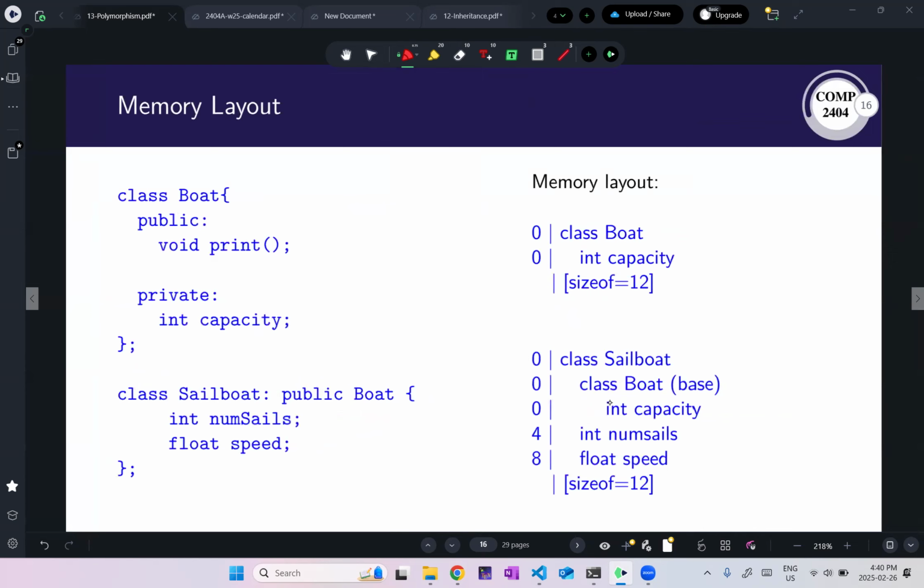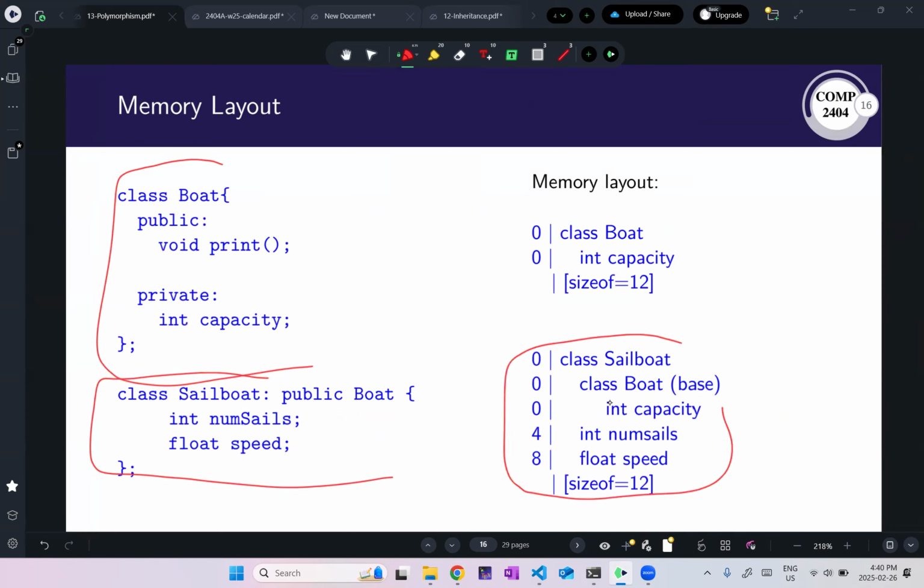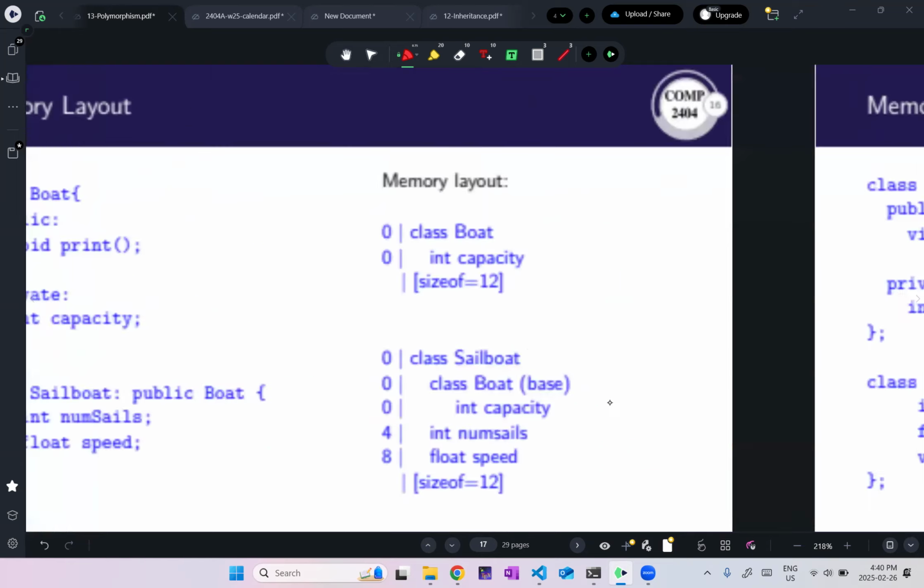Oh yeah, I showed it here as well. So here I have a boat, and a sailboat that is a boat. My boat looks like this: I have a capacity, and my sailboat contains this boat base class.